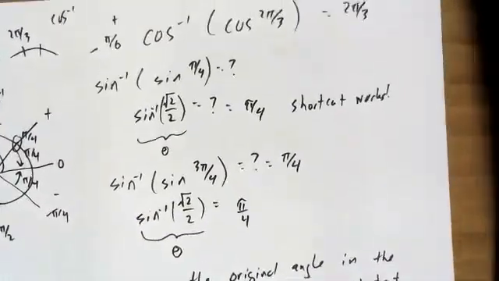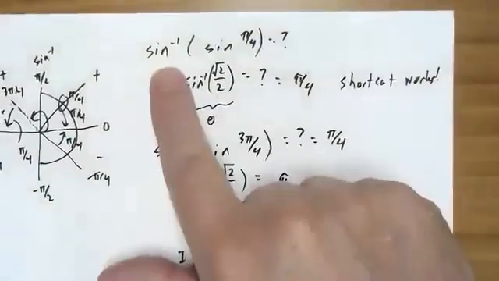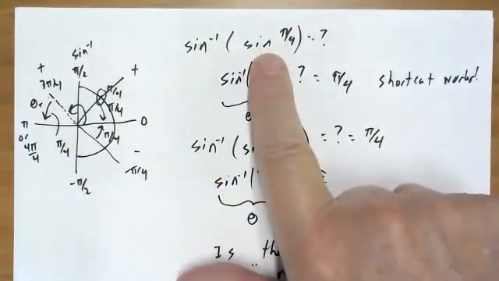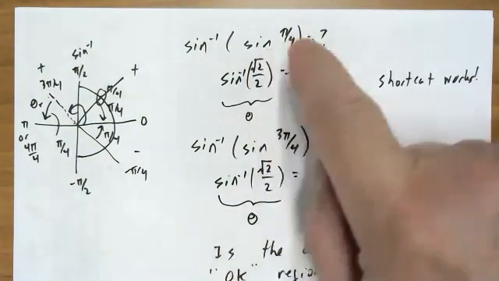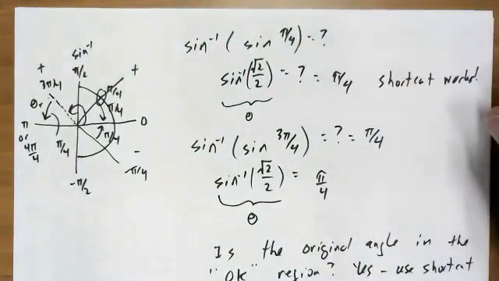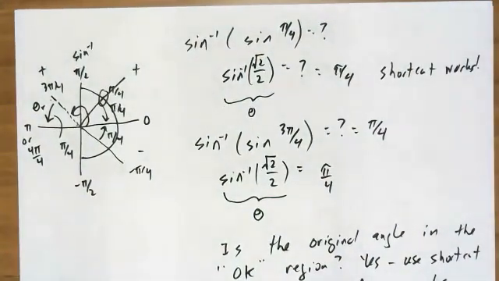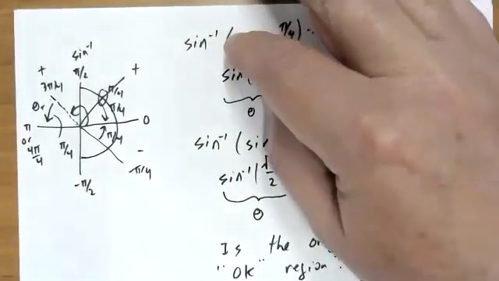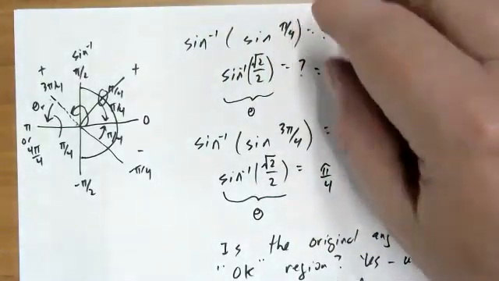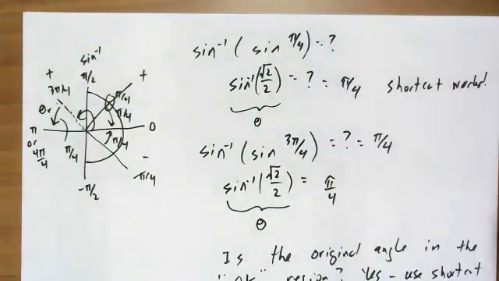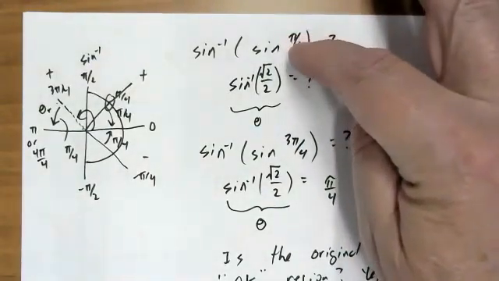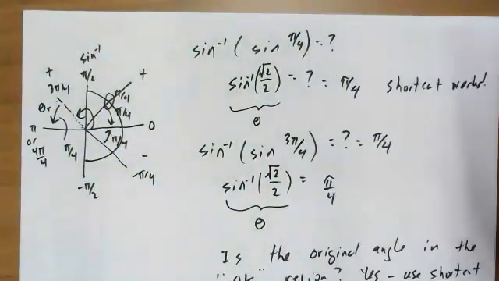The one that's a little trickier is when you start out with the inverse trig function and then inside is a trig function. My suggestion here is you look at that angle immediately and find out where that angle is. If you have a sine problem, then you see if that angle is inside the allowable region for inverse sine. If it is, then you're done. Use the shortcut. So for pi over 4, it's over here, it's inside the region. You give the numbers, you're done.